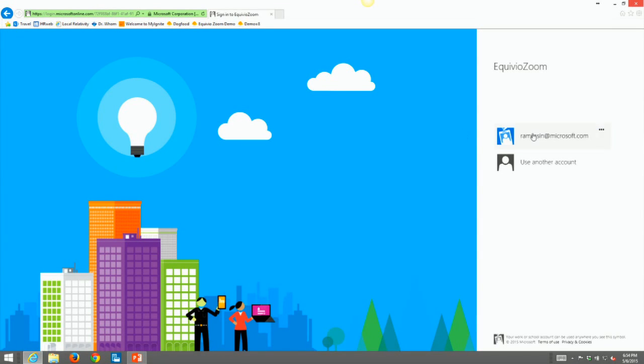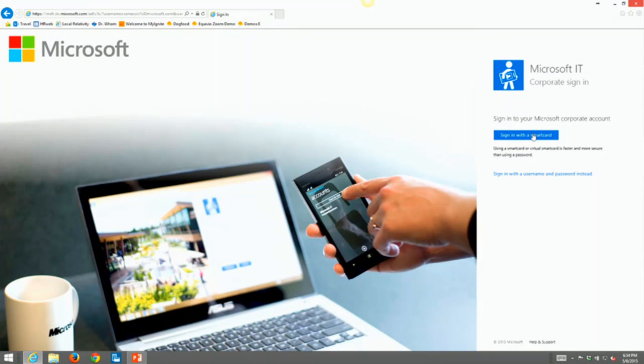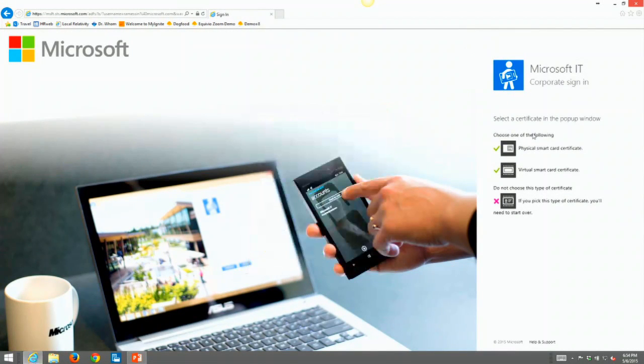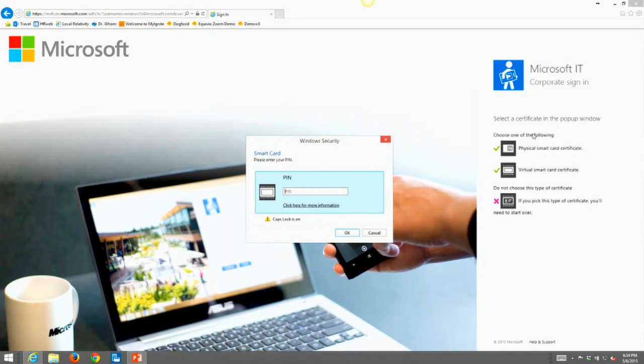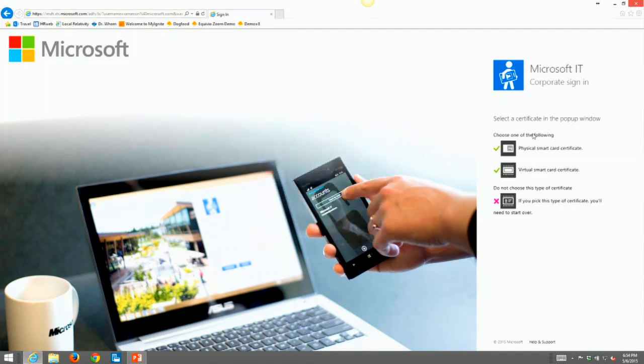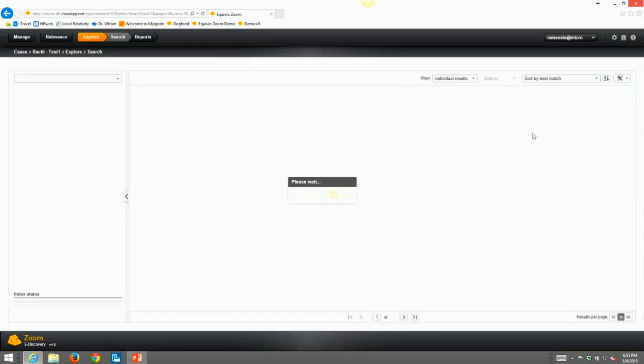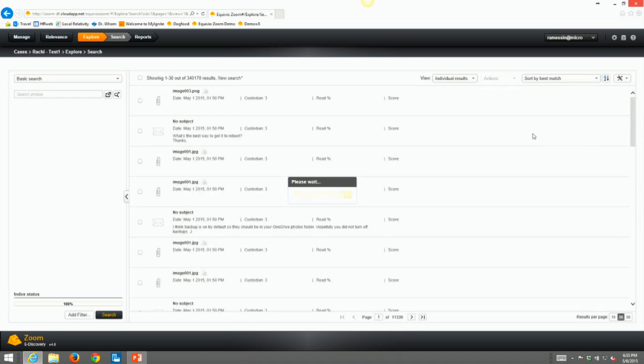So the first step in doing that was making sure that from an authentication standpoint, we've got authentication in place using Office 365. So when you log into your compliance center and you are ready to start working on a case, you are able to use that same authentication and go in, and it'll take you directly into Equivio Zoom. Now, that may sound simple. That's a really essential piece, because that's the first piece in making sure that tight integration can be in place, making sure the security is right, making sure that the right people are able to see the data, and only those right people are able to see the data.